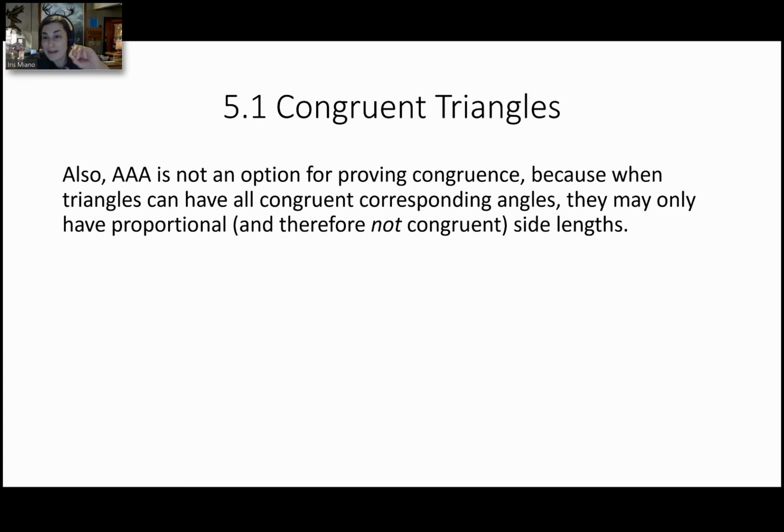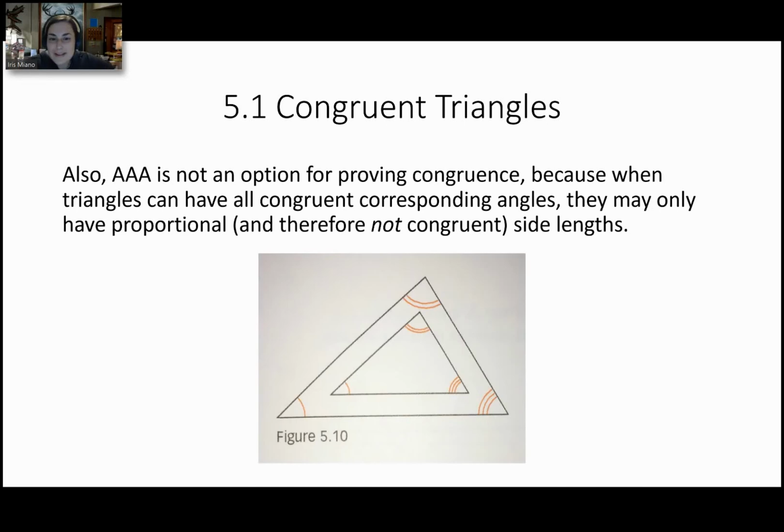Put a pin in it for now, but it's also a mechanism by which you cannot claim congruency. Here is the textbook illustrative figure that shows that. Notice that we have two triangles, one of them inside the other, which lets you know they cannot be claimed to be congruent, because the corresponding edges are not congruent. Otherwise, if they were congruent, we would not be able to fit one inside the other with room to spare, right? Everyone's okay with that?